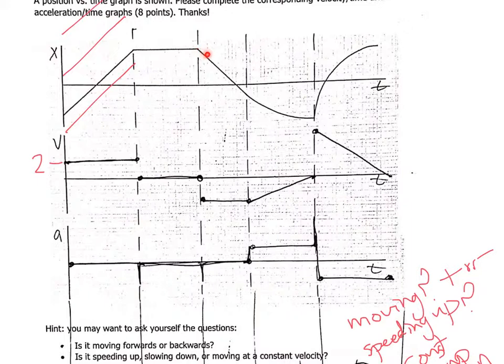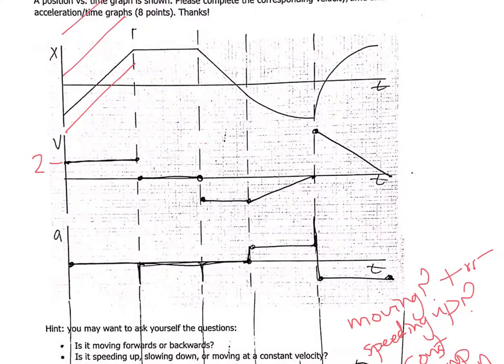For the third section, this is a straight line, and it kind of looks like it curves, but really I used a ruler to draw that. So this is a straight line, and it has a negative slope. Okay, so straight line means constant slope, means constant velocity, and it has a negative slope, meaning constant negative velocity. So because it's a constant velocity, it should be flat. Because it is a negative velocity, it means it should be below the time axis. Anywhere down here, a nice flat line would be perfect.